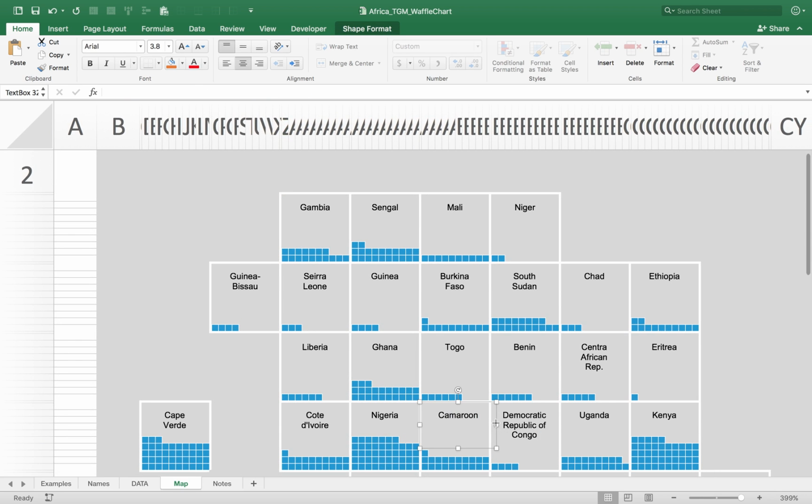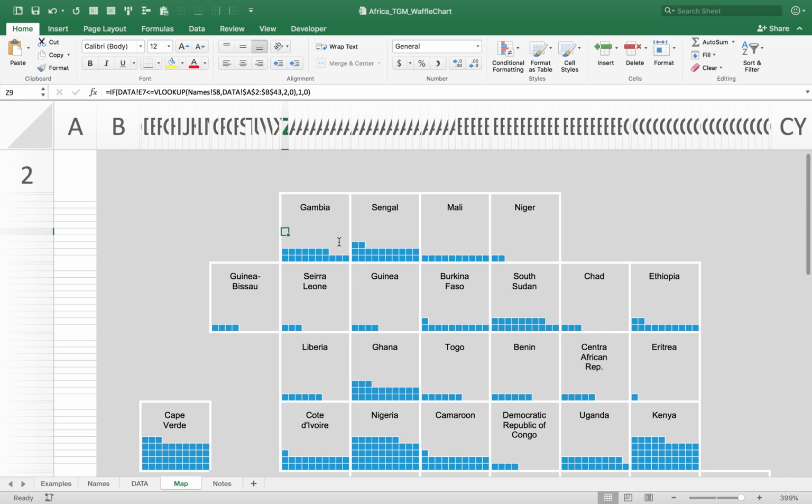You can see that I'm using text boxes for the titles. I typically don't like to use text boxes, but in this case I wanted to have this square shape for each of the countries, and putting the country name in the text itself, in the spreadsheet itself, would have thrown that off. So what I have here are text boxes for each of these country names that I have already typed in there and aligned for you.